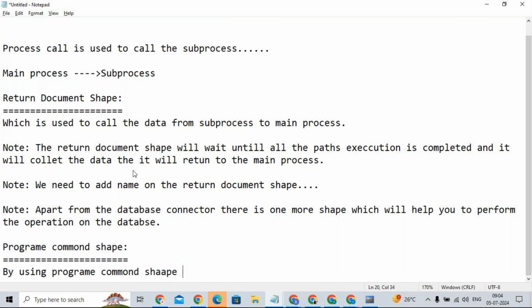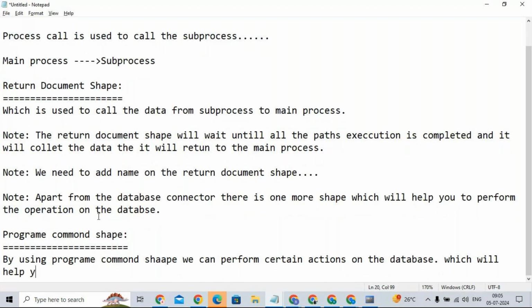By using the Program Command shape we can perform certain actions on the database, which will help you to perform some database operations.